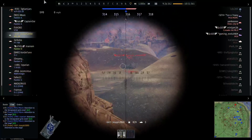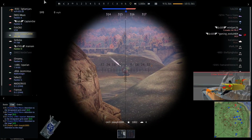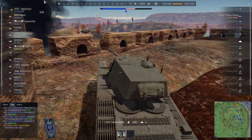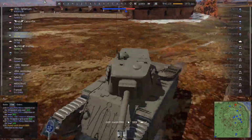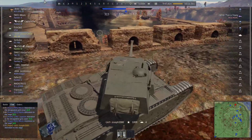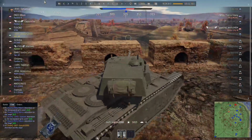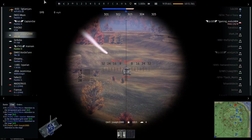So obviously I see that M19. I go for the transmission first. I was aiming for the driver, really. But the coax finishes him off, 4th kill. Like I said, coax is going to do some work, especially against those light armoured anti-aircraft vehicles. Obviously you would have seen my impressions on that M19. Really good anti-aircraft is all I have to say. Well, let me tell you, you ain't seen nothing yet with the AMX. The AMX is even better. Let's just say, if the AMX-13 DCA-40 had 2 guns, I'd be playing it constantly.